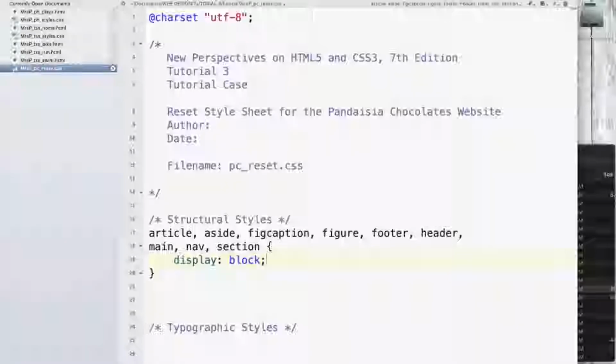All right, so we have this original piece of reset now, the structural reset. Now we want to go down into typographic, and we are going to have a whole bunch here. I'm on page 173 and 174 in the text.